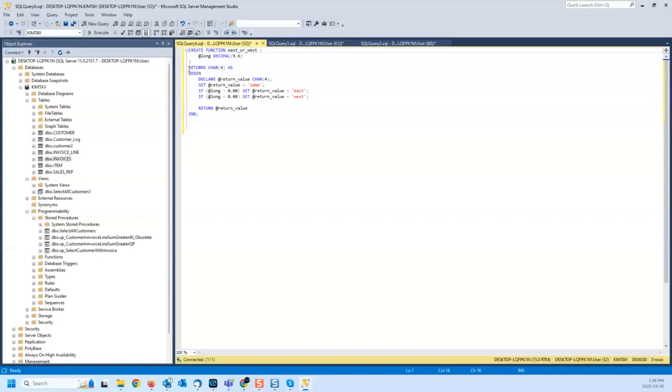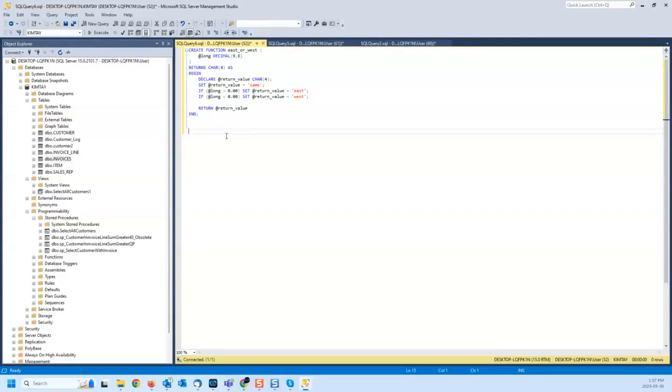But here it comes after the brackets open and close. It's really just a positioning of where SQL Server syntax allows us to put it. It means the same thing, that we want to return a value which is a 4-character value. So it first accepts the parameter, then it will do something for me, and then it will return a value back.